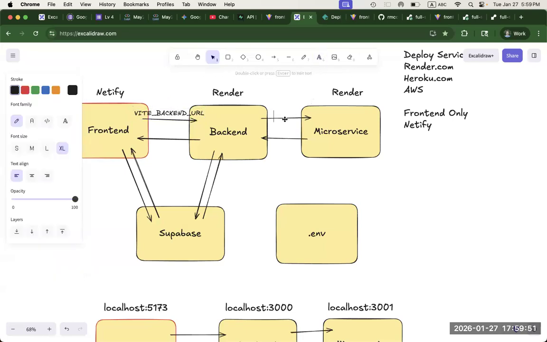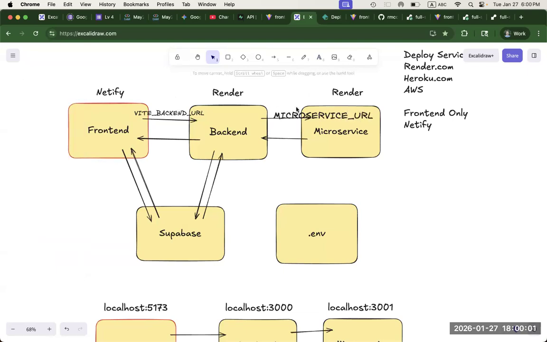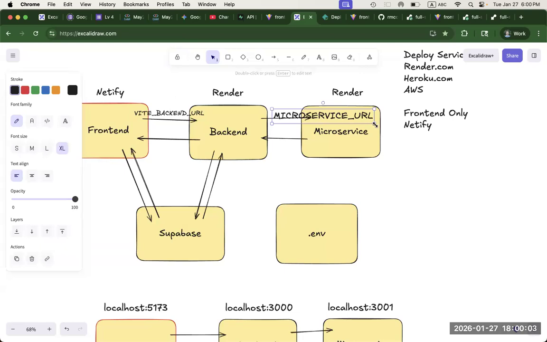And this is microservice. And it is a lot trickier when you deploy because when you deploy, debugging is a lot slower.